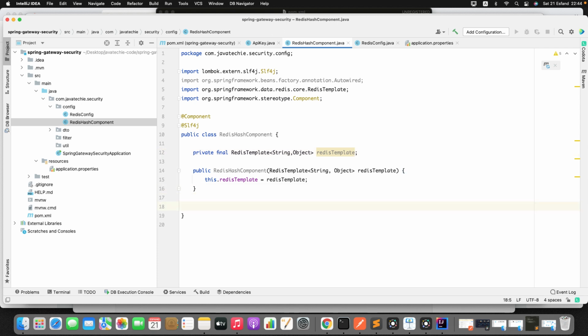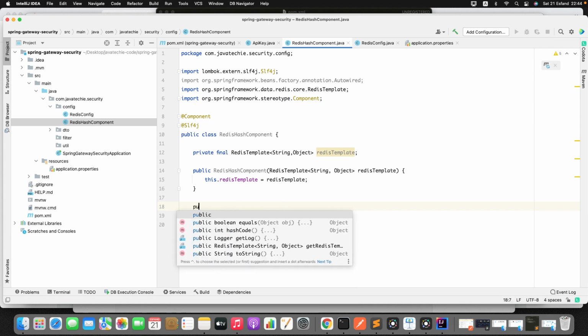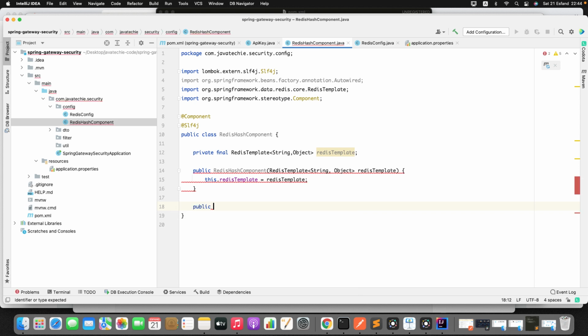Now I'll write a few methods where I will save the API key details to Redis, an in-memory DB, and also fetch them. So I'll write a method, public void hset, any name you can give here. Here I want to save the string, which will be the API key.